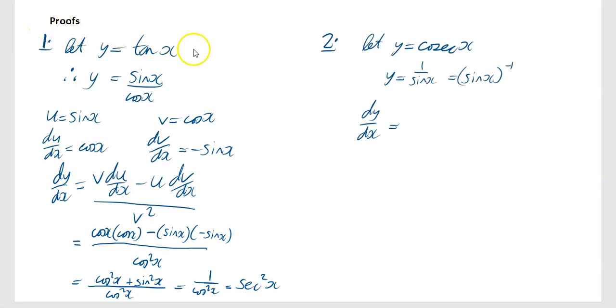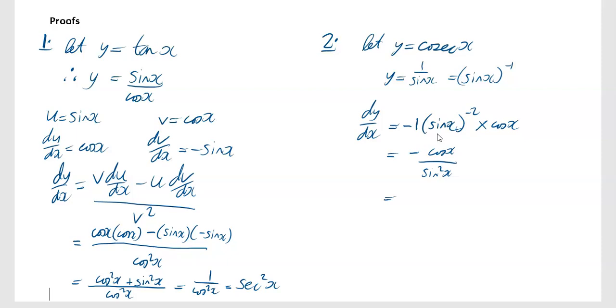Okay, the second one, we're not actually going to use the quotient rule. This is us proving the derivative of cosec. So cosec is 1 over sine, and you could write that as brackets sine x all to the minus 1. So we're going to differentiate sine x to the power of minus 1. It's a function of a function. So differentiate with respect to the bracket, you get minus 1 upon sine x, that's now to the power of minus 2. And differentiate inside the bracket, differentiating the sine, you'll get cos. So tidy that up a wee bit, that's going to be minus cos x divided by sine squared x.